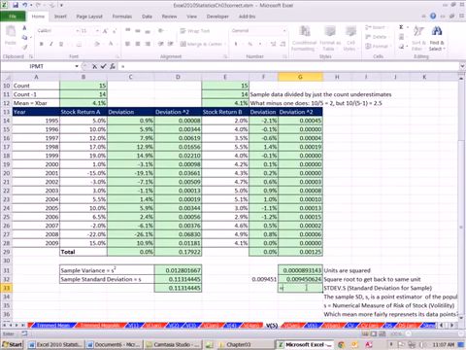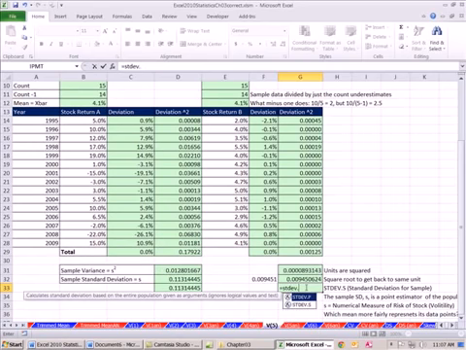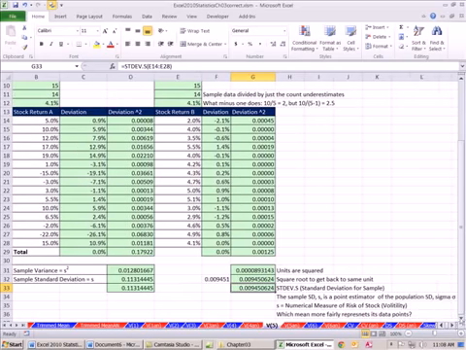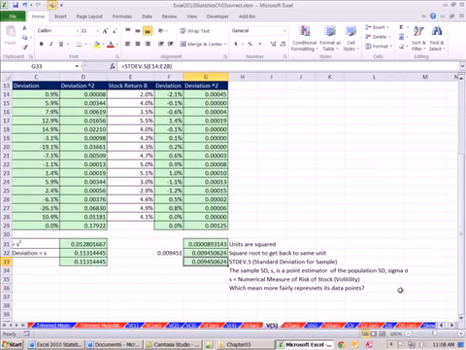Now I'm going to do the same thing over here, STDEV.S. Pretty awesome. Now we definitely want to do all the math because it helps reveal the meaning and how it works. But once you get the hang of it, it's a lot easier to use STDEV.S. Now the sample standard deviation, these two, is a point estimator for the population SD. And we'll do more with that later.